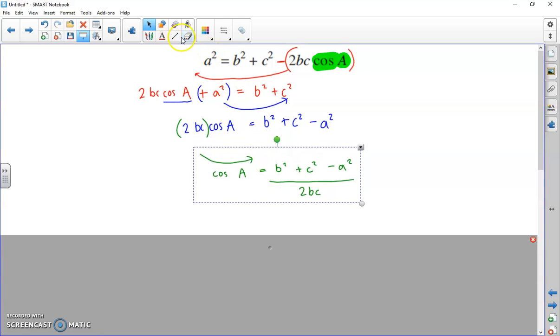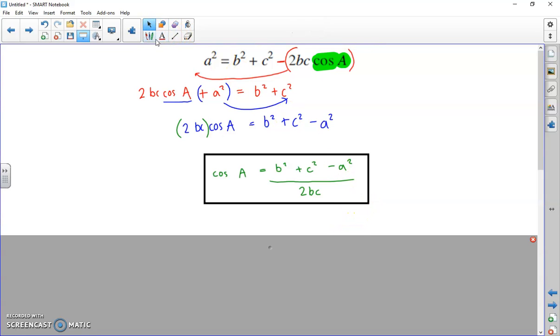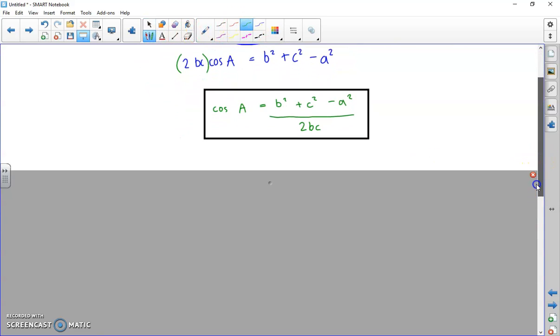Let's have a look. Oh, I didn't want it to take that arrow as well. So let's get rid of that. And you'll need to make sure this goes in your books. Your two choices are, you either learn how to make that formula in the box, or you just have to memorize the formula in the box. You're not given that one for an exam.